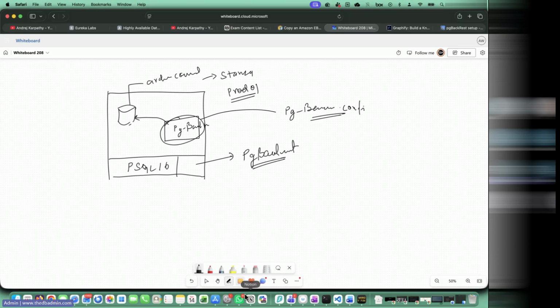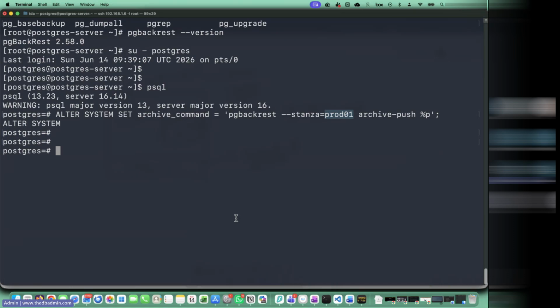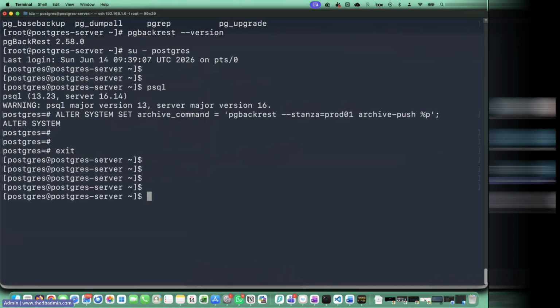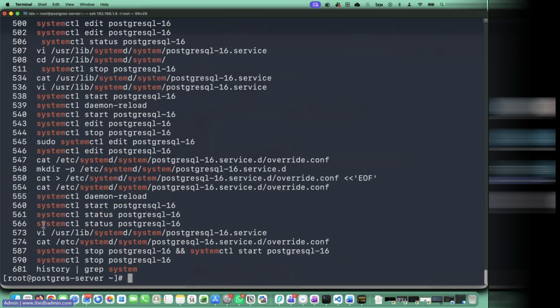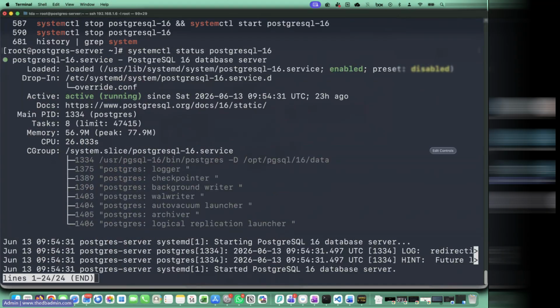So now let's go to our database. Before that, as we have changed the archive command, we need to restart the database. So let's go and do pg_ctl and restart the database. Status is running currently.